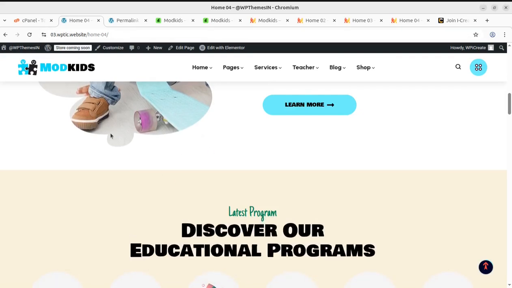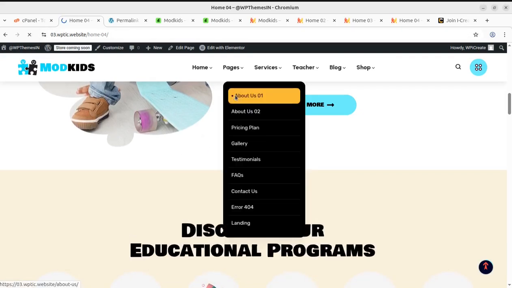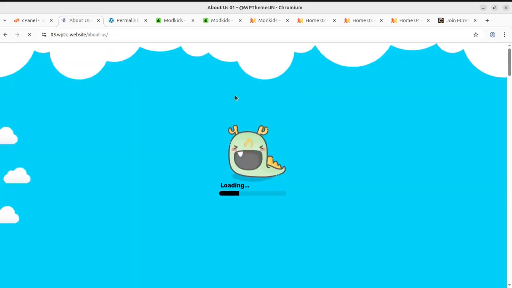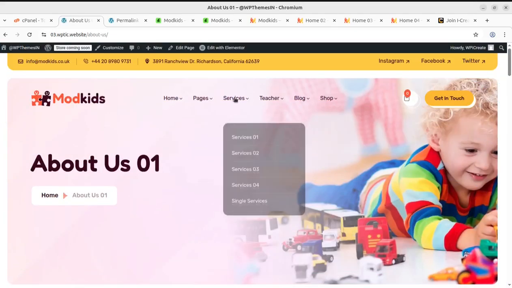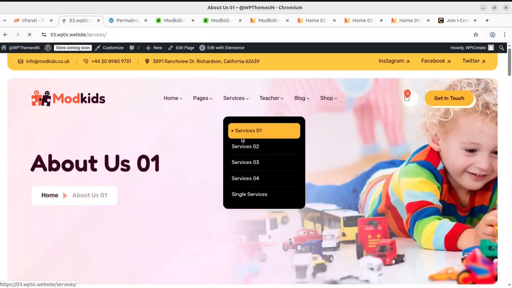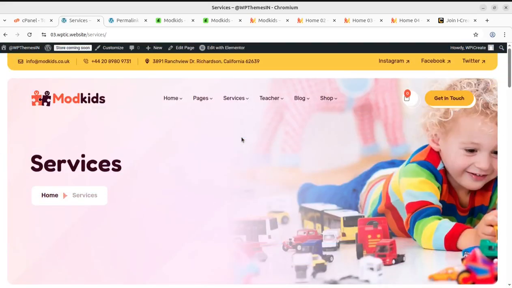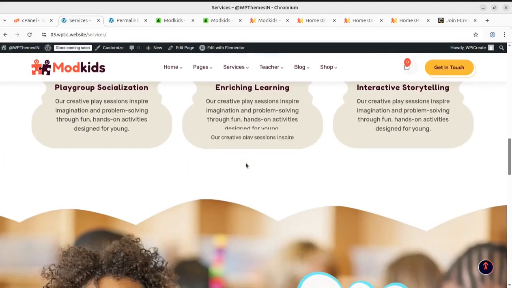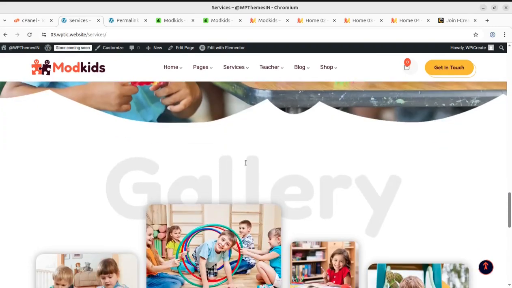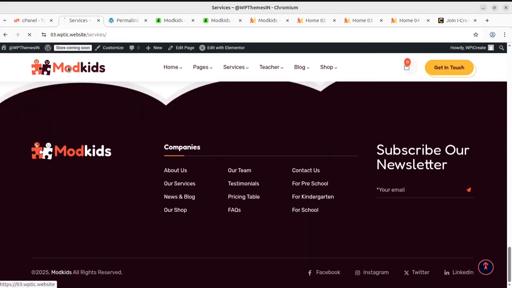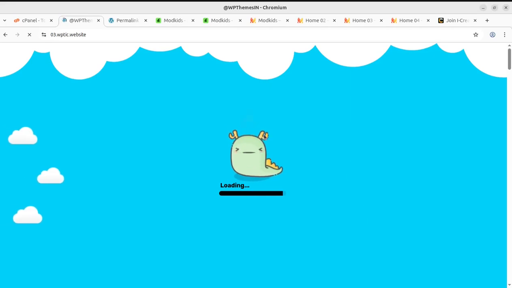And now finally, since all had been checked, internal pages, I can check just for testing. This is about us page, and randomly I'm checking. The speed is also very good. So if you are having a fast loading website, you are going to win the digital race, and it is here. Okay, great. So we can conclude that the theme is working fine, installation is going fine.